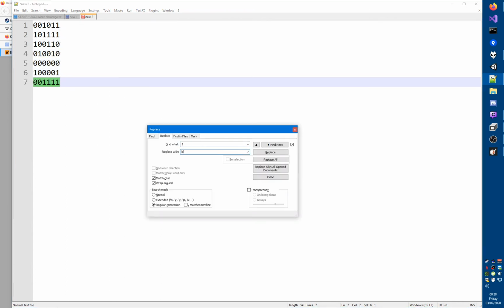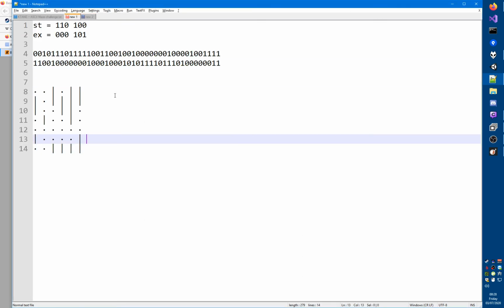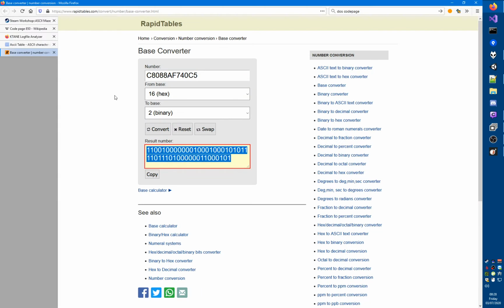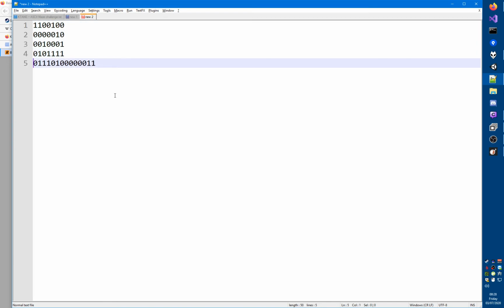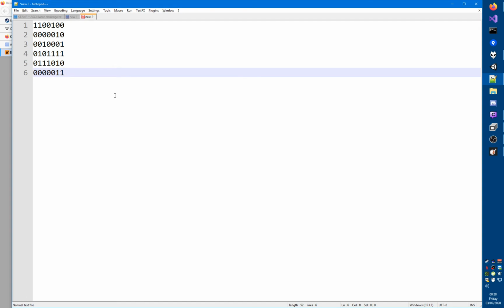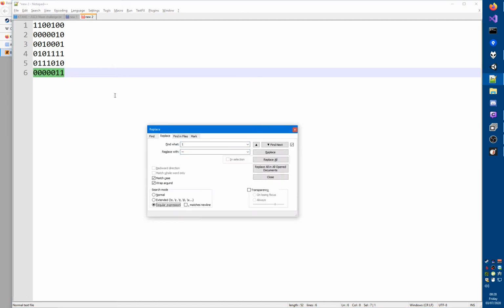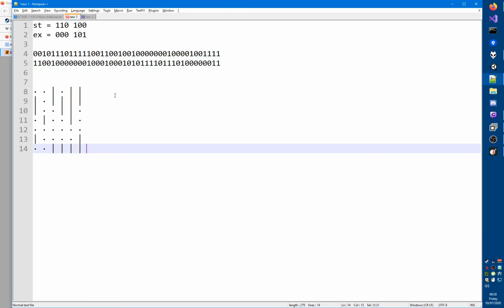All the 1s become vertical walls. All the 0s, I think I'm just going to use dots this time, and then everything should be spaced out like this. Alright, that's our vertical walls. Now let's do the horizontal walls first. This time, 1, 2, 3, 4, 5, 6, 7. Horizontal walls come in rows of 7, 6 rows of 7. So now the 1s become a horizontal line, and the 0s, I'm just going to turn those into mid dots. There we go. Space everything out and put that here.